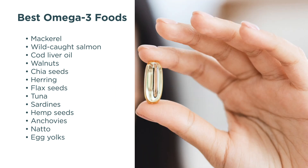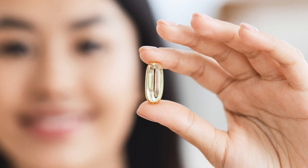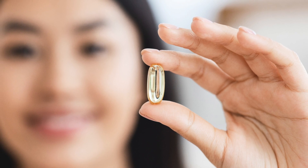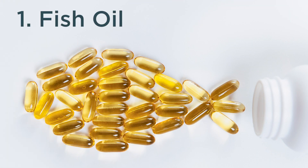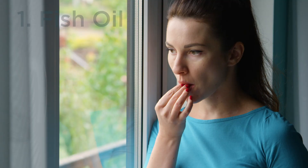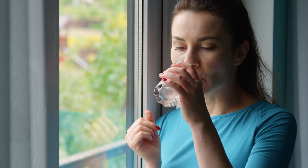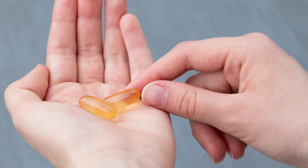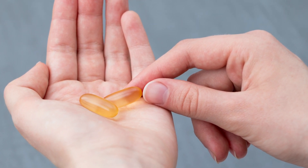Next, we'll talk about five different types of omega-3 supplements and go over what you need to look for to ensure you're getting the best bang for your buck. Number one: fish oil. Derived from the tissues of fatty fish, fish oil supplies a steady stream of both EPA and DHA. It's one of the most readily available and is often relatively affordable, making it a popular supplement choice.